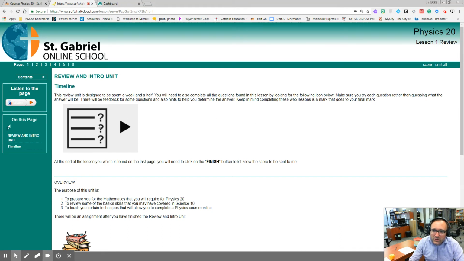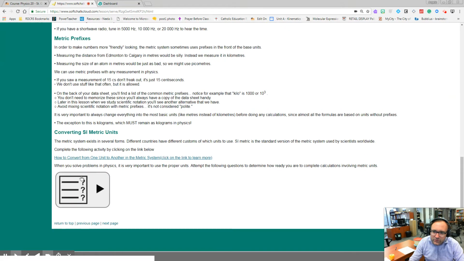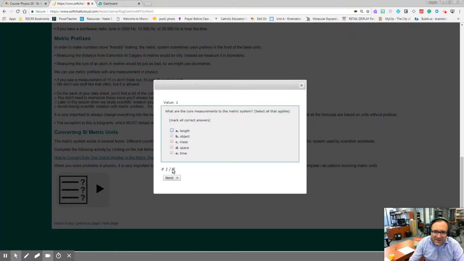Going through that, you're going to be looking for this question mark arrowhead throughout the whole pages you go through. So let's go to page 2 and look for one. Here's an example of what a "did you know" looks like, just giving you a heads up. Scroll down, and at the bottom there, it gives you 8 questions. You have to answer all those 8 questions.